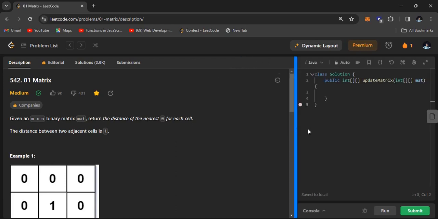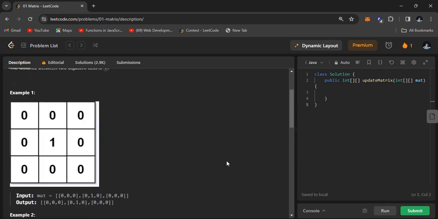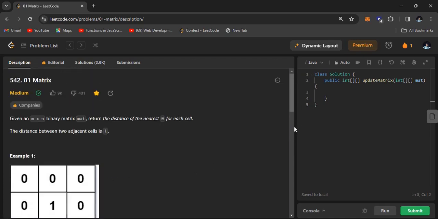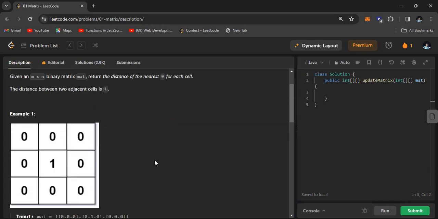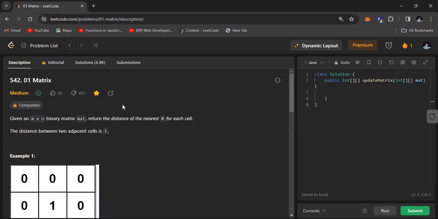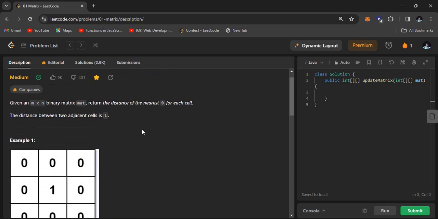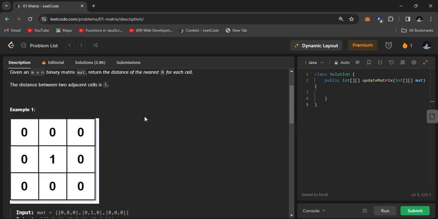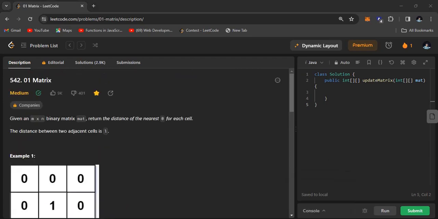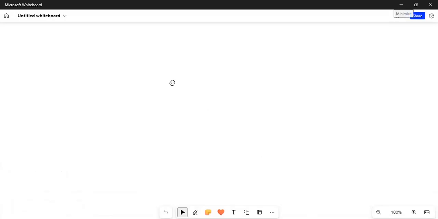This is one of the LeetCode problems, question number 542, 01 Matrix. So let's understand what the problem is. I want to say that if you try to solve this problem using DFS, then there may be a chance that the solution will be wrong. So for clarity, first I want to take one example so you are able to understand why the DFS approach will not be applicable in some questions.